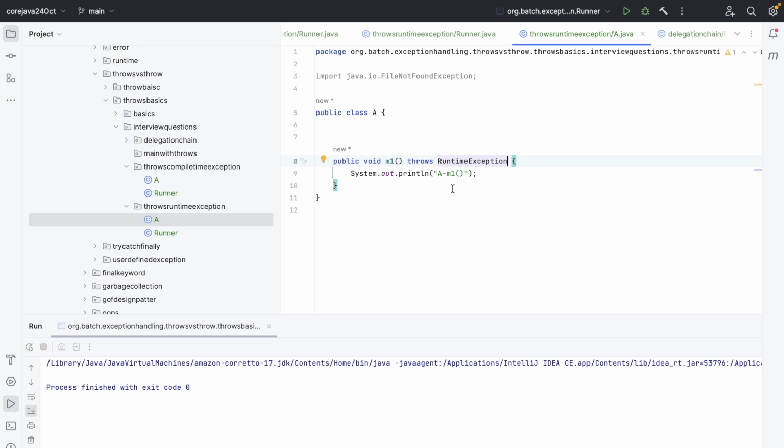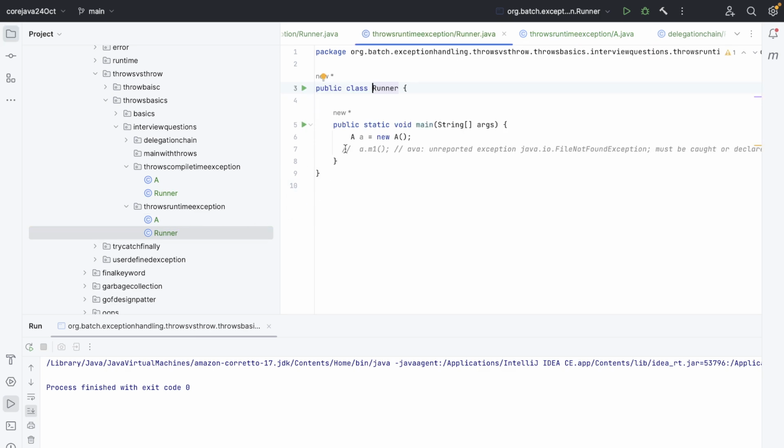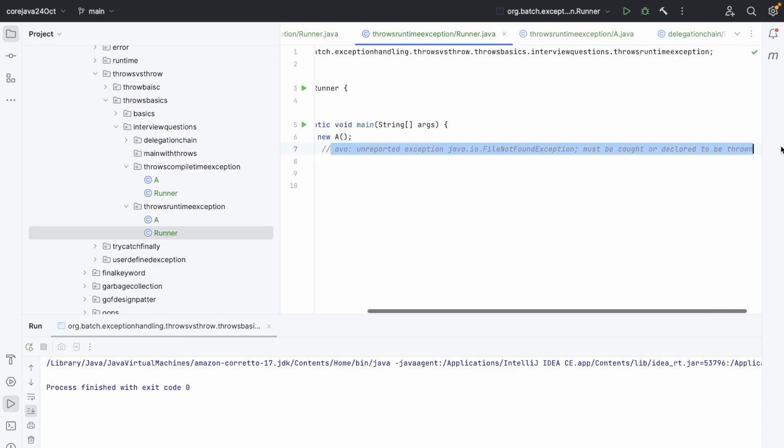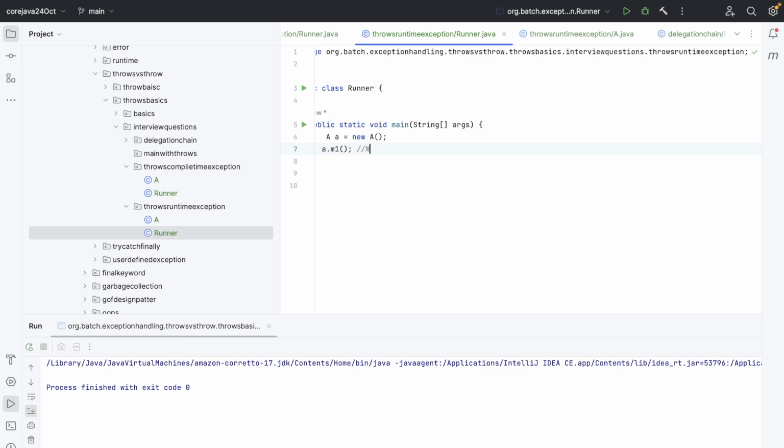System.out.println a-m. Cool. So now it will run properly, no issue. So we can mention: not mandatory to handle runtime exceptions.